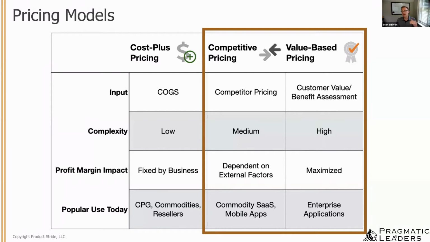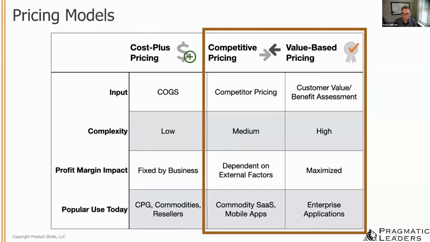But this makes it a lot harder in those markets where it's fuzzy. Where things are more commodities, and a lot of SaaS-based products where you can go online and simply see what the pricing is, competitive-based pricing is a little bit easier because of that transparency. And the same holds true when you put your pricing up there.